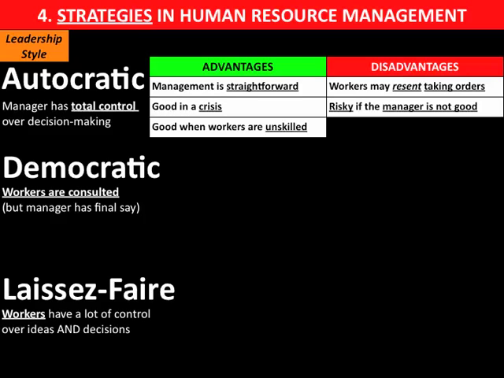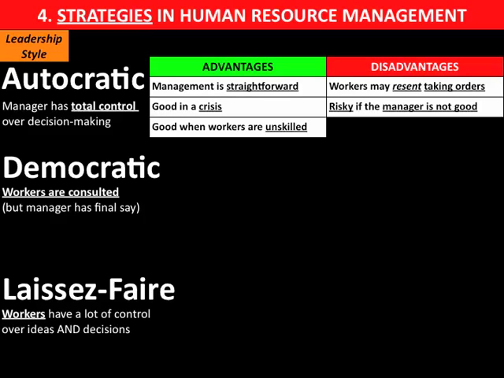It's also risky if the manager's not very good. If the manager doesn't pull off this autocratic style very well, or the manager wants to be the workers' friend but also order them to do exactly what they want every hour of the day, it's not going to work out, and it's going to cause some problems between managers and the workers.